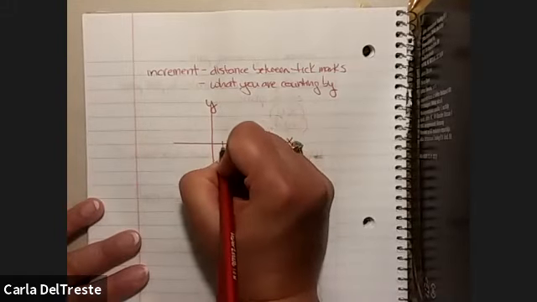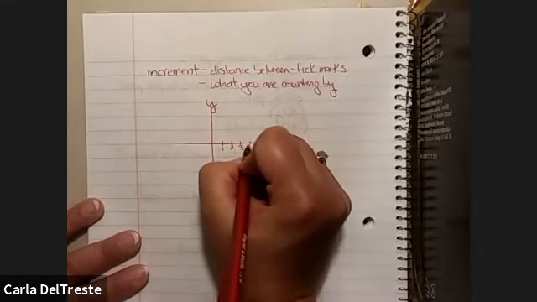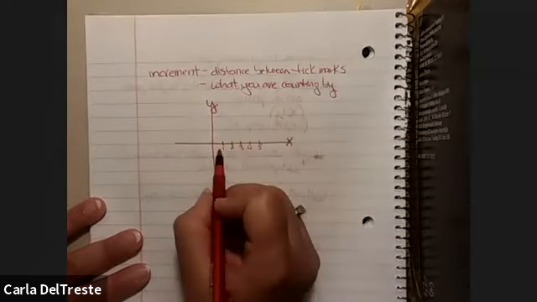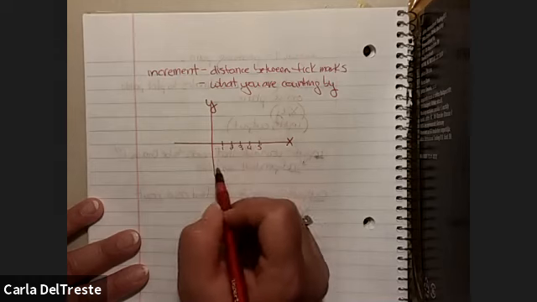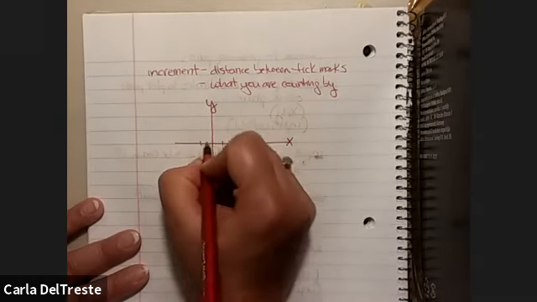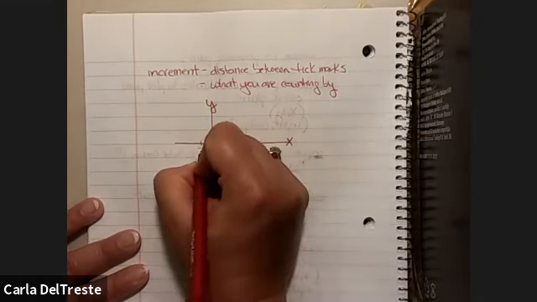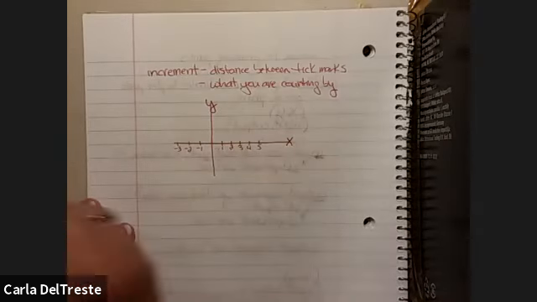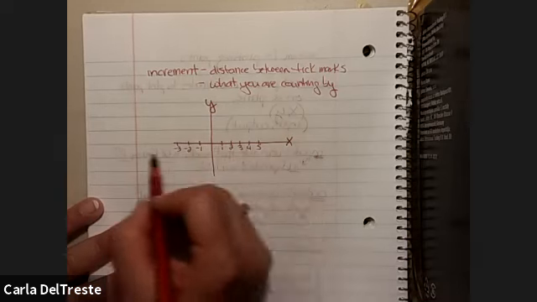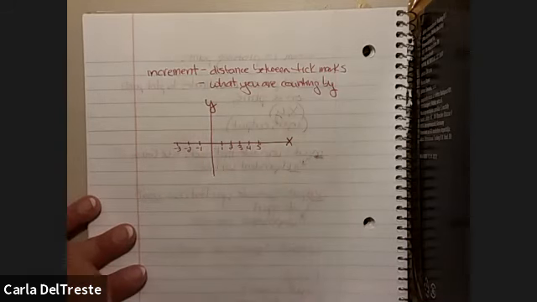I can increment my x-axis by 1s, let's say. Notice that these are all equally spaced, as best as I can do without graph paper. And whatever I do on the positive side, I have to do the same thing on the negative side. So like I mentioned before, this looks just like a number line. So you're basically just creating the number line with equal spaces.